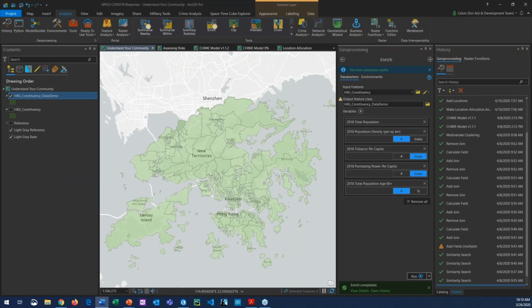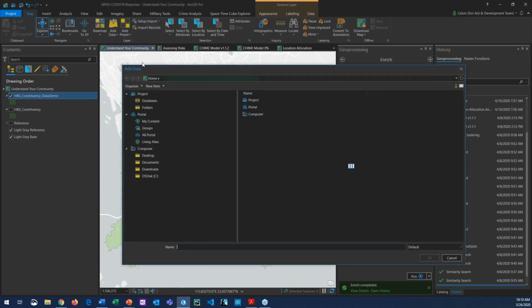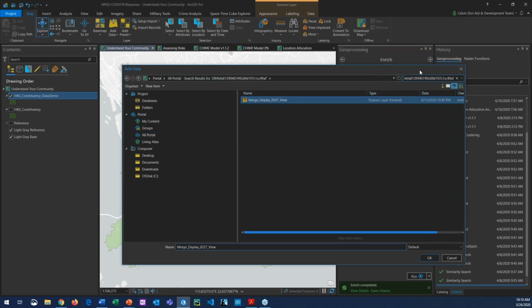For additional context, we're also going to add a data layer pertaining to recently confirmed cases of COVID-19 by searching ArcGIS Online. And not only do users have access to the authoritative content in ArcGIS Online or in the Living Atlas, but users could also search for content that other users in the Esri ecosystem have shared to ArcGIS Online. So I've identified the layer using an item ID, which is a confirmed case of COVID-19 as of February 27.